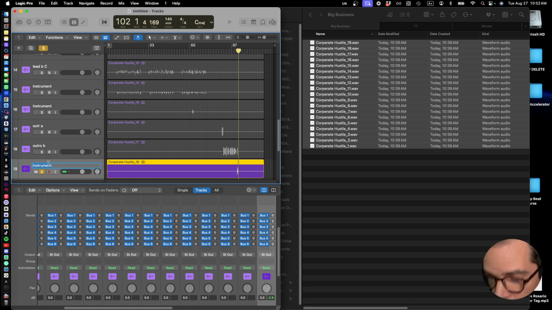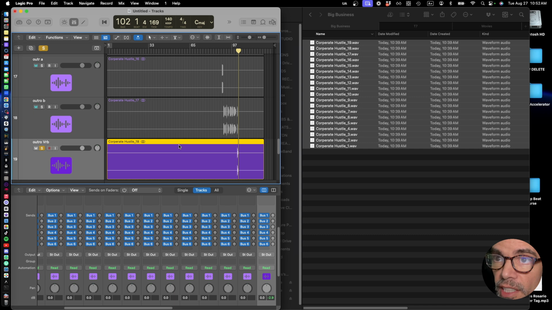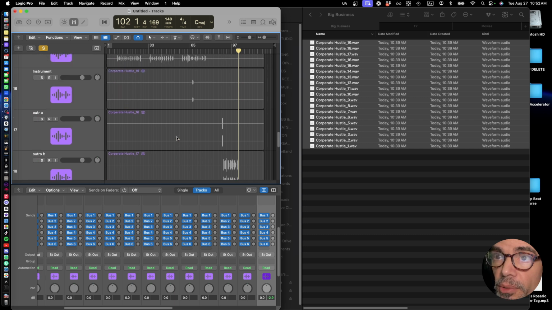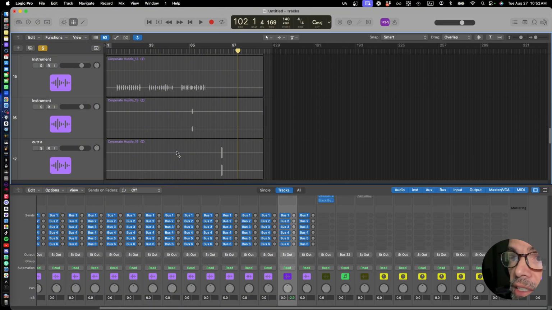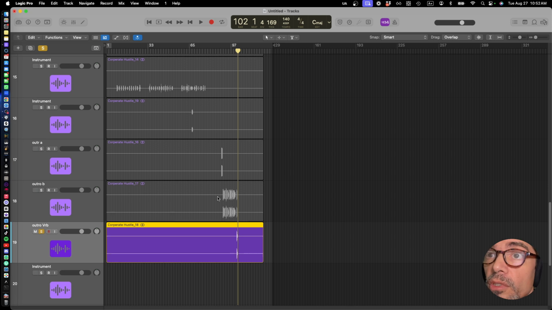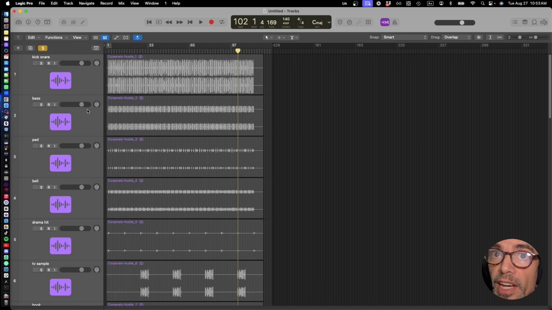And as a matter of fact, let's do outro verb for reverb. All right, that way we keep that as stereo. So you'll notice if I expand them out, you're going to see that they're either stereo or mono, which is another issue we're going to need to address. So what I'll do here, actually, let me expand this. Should have done that. So let's take a look here and start at the top. Now that we got everything labeled.